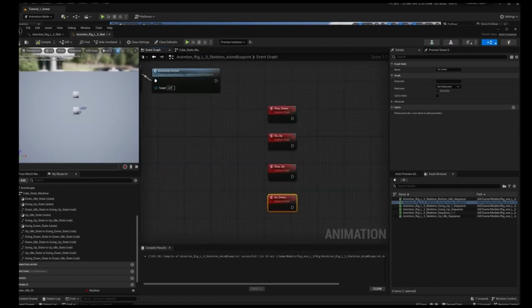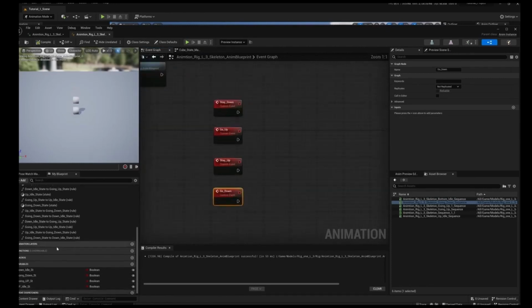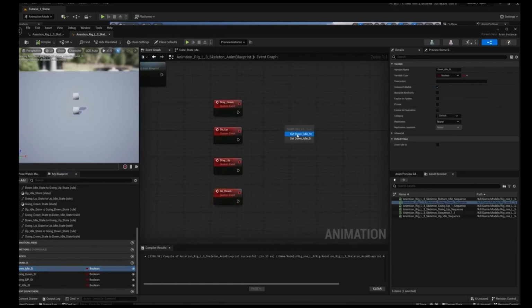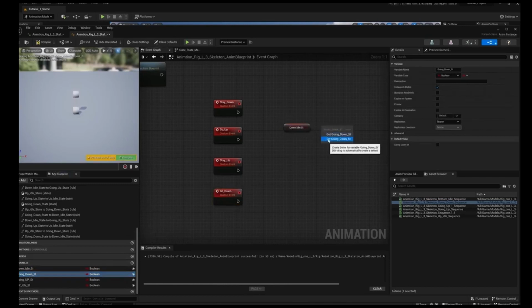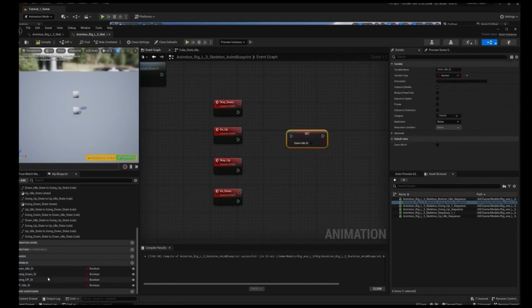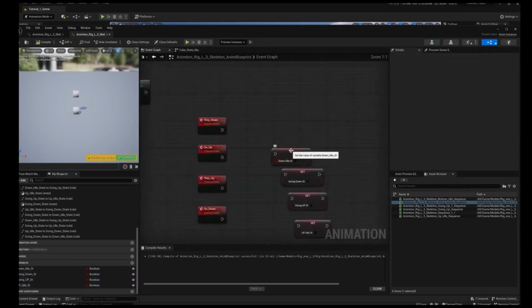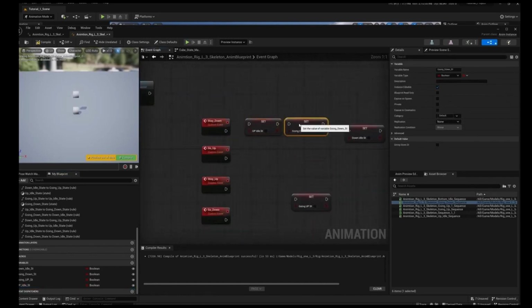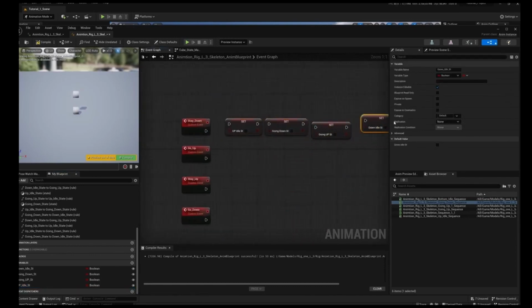Alright, so how it's going to do that is it actually needs to interact with these guys. So just get all of these, actually set them. So drag them all over here and go to set. These are all our bools. So for it to stay down, I need all of the rest of them to be false and only stay down to be true.